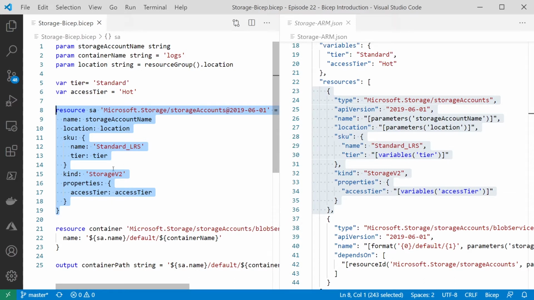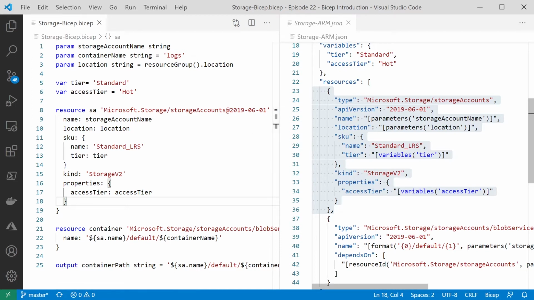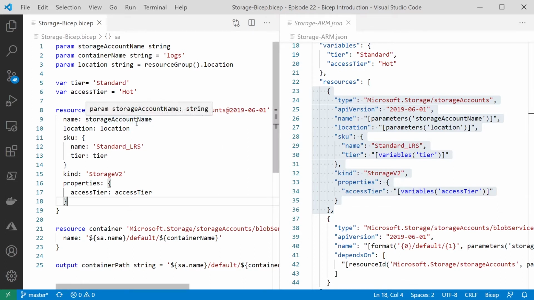And inside here, it is fairly similar to what you would have in an ARM template. You've got all those properties, and most of them are fairly similar. One thing you will note is that referencing parameters is a lot simpler, so you don't need all this square bracket and curly bracket information. All you need is the parameter name. So this storage account name here is a parameter, and we've declared that up top here with this param keyword. And again, all you have to do is declare that it's a param, the name of the parameter and the type. So in this case, string.